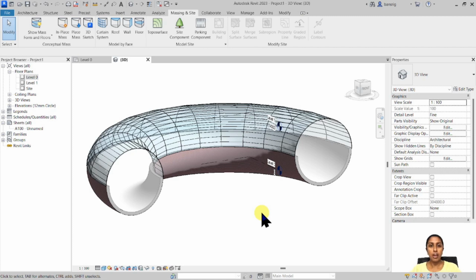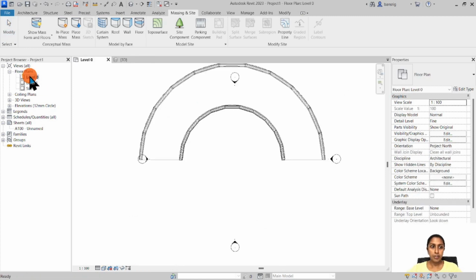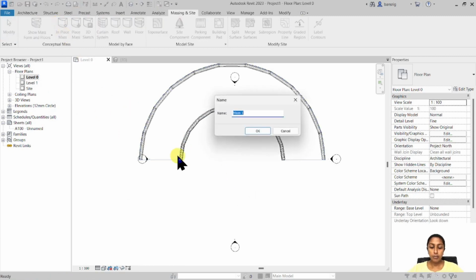Now what if you have multiple cross-section profiles that you want to blend along that path? Now this approach is called swept blend. Now let's try that out. I'm going to go back into my Level 0, and I'm going again into in-place mask, and I'm going to call it swept blend method.